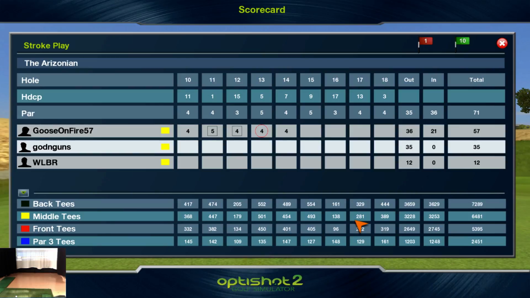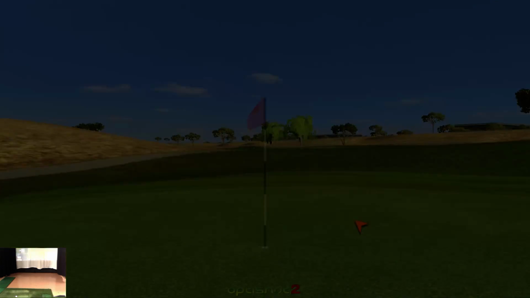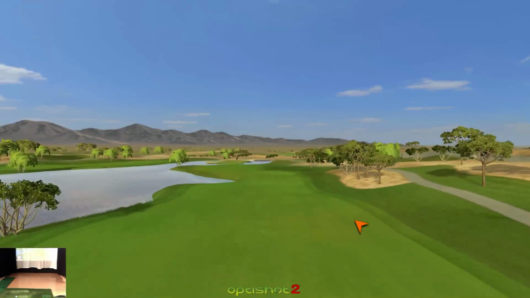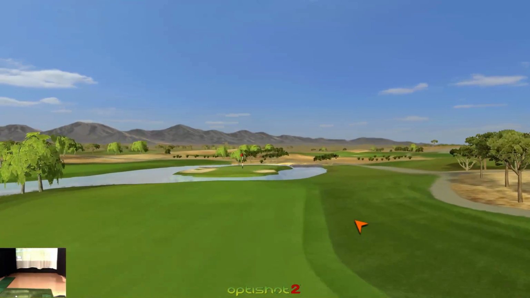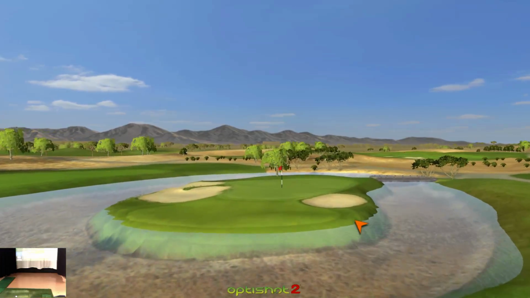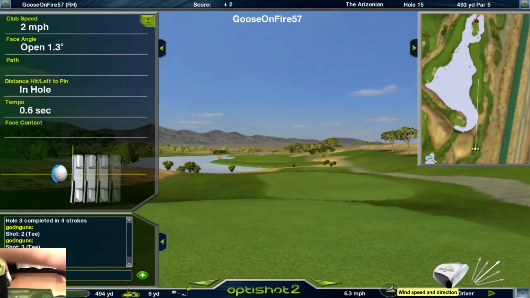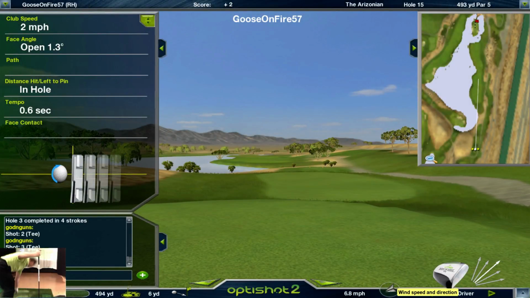And here we go. The big par 5, 493, a very reachable hole. However, as you experience the flyby, the flyover, you're going to see where the green is. And you're going to realize that if you are going to go for it in 2, you really better be sure about what you're doing. Otherwise, you're going to be wet.